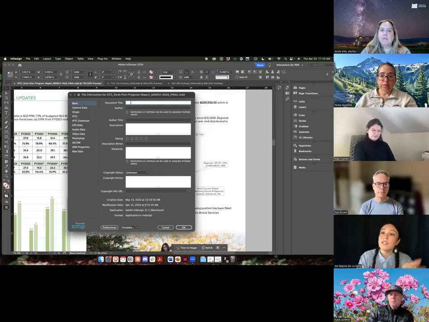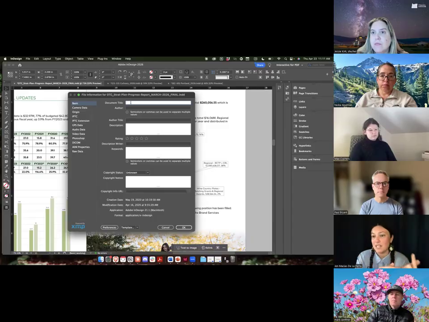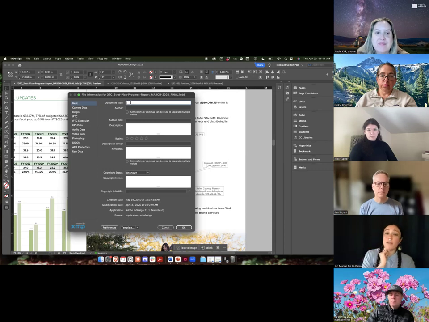It's important to do this in InDesign because this is what gets ported over into Acrobat Pro. And right now, as silly as it seems, it's best to do it in InDesign because it makes it really hard to change once it's a PDF in Acrobat. So this is what we want to make sure that we do before we export it into a PDF.